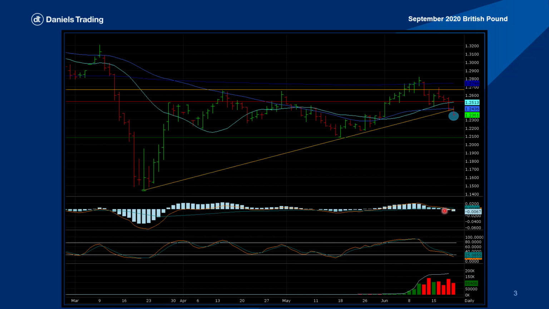You can see the trend, this is the MACD indicator, is down. The momentum is strong to the downside, but it is in that oversold territory. It can stay in this territory for a bit, but that is really the only concern that I have with the momentum right now. But I think it could continue down to about this 121 level. That was this pivot point here, and that's going to be the target on the trade.